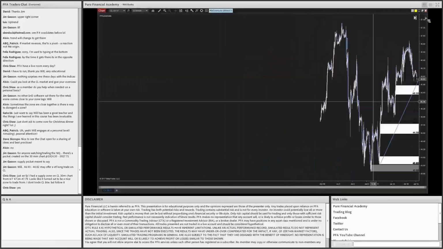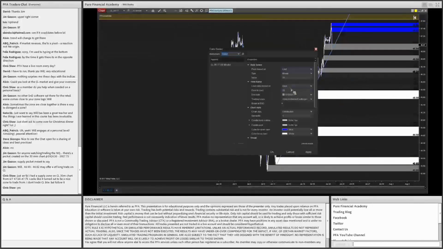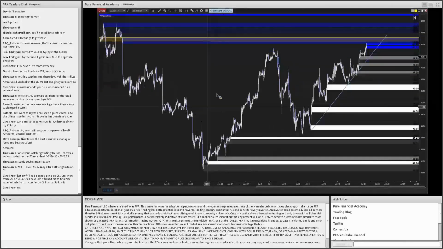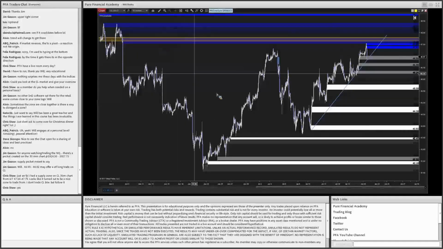Something to notate here. There's no way that I can show that because I don't have enough data on my chart. If you don't have enough data on your chart, there's simply no way. Not to say that there's going to be one. I don't know, but let's go back and find out. Okay, notice the efficiency there. Look at that zone. Great job. Nice job, Chris. Nice job.